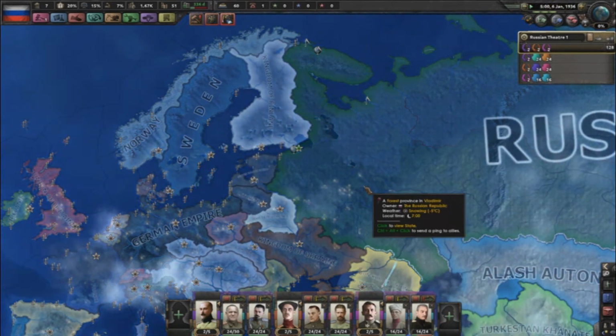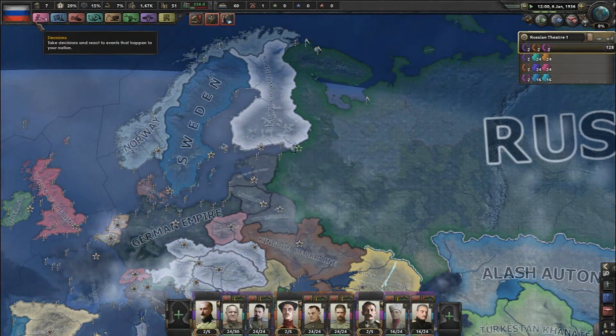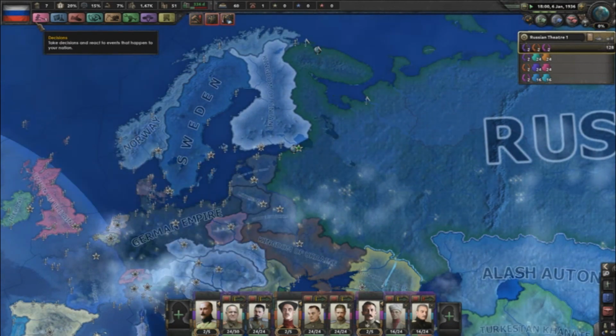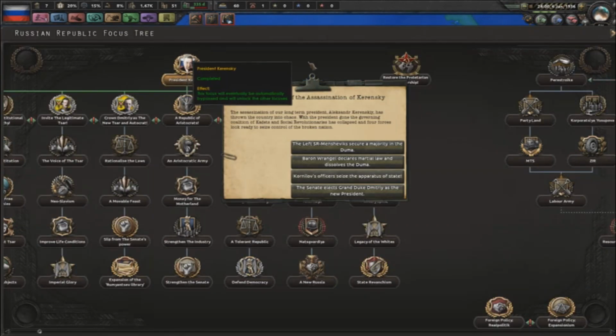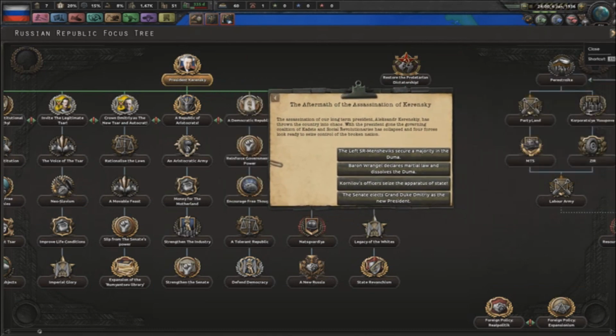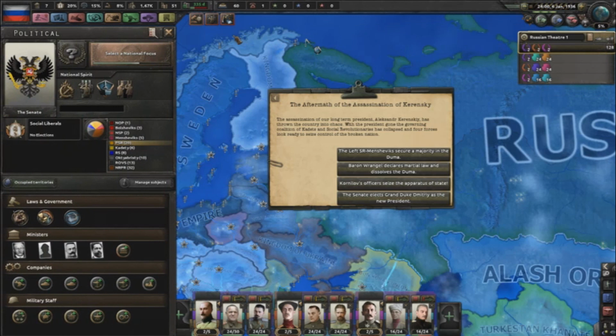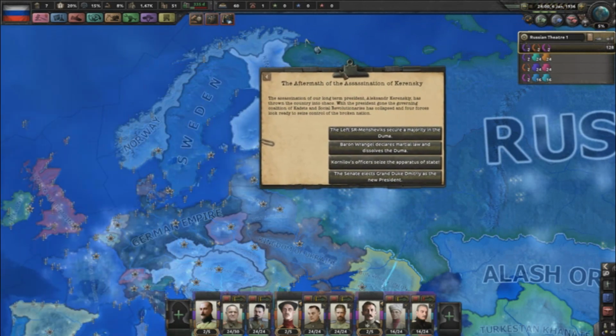The way Russia does its national focus tree is really interesting, because a lot of it isn't unlocked through you actually doing the focuses or anything. It's unlocked by events that happen and shift the way things are going in the country, and that makes things happen the way they're going to.